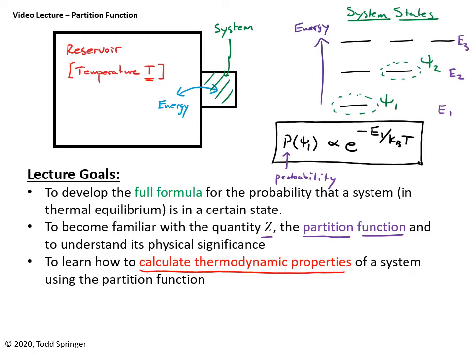So in a sense, this lecture is bringing everything full circle. We're doing some statistical mechanics, learning about probabilities and statistical properties of the system, and then we're going to be able to connect that to the stuff we've done earlier in the course, thermodynamics, learning about the average energy and the entropy of the system. And so in this sense, we're connecting the two parts of the course, thermodynamics and statistical mechanics.